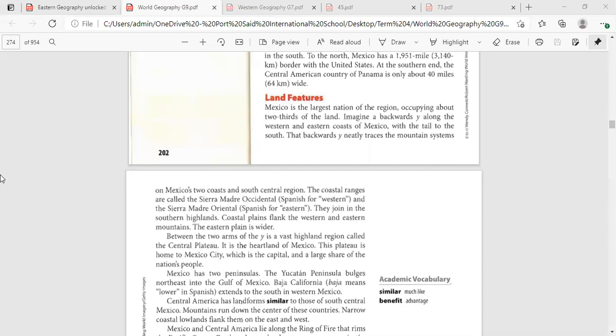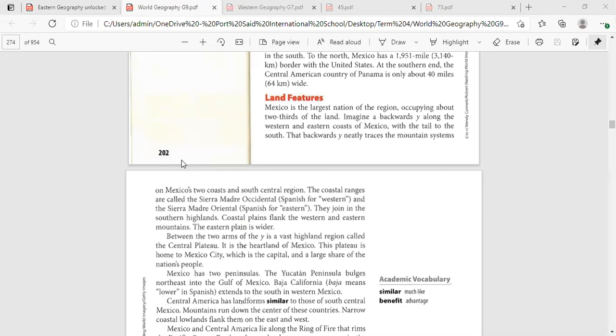Mexico is the largest nation of the region, occupying about two thirds of the land. Imagine a backwards Y along the western and eastern coasts of Mexico, with a tail to the south. That backwards Y neatly traces the mountain systems on Mexico's two coasts and south central region.